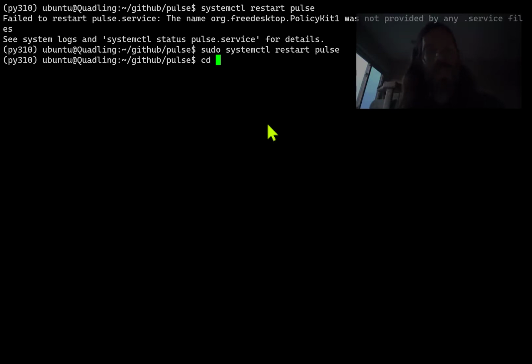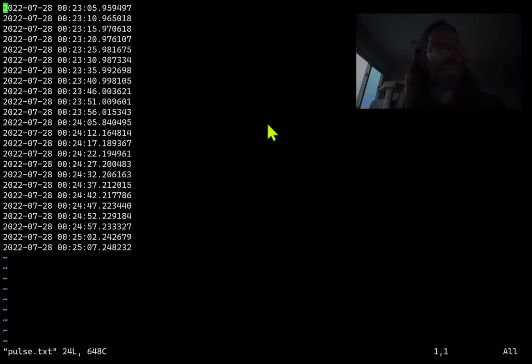Again, cd /tmp, vim pulse.txt, and it started out with every 5 seconds, and then it switched over. This will probably not have another entry in a good long while, so what can I do? Should I leave it like this? It's not that confusing.